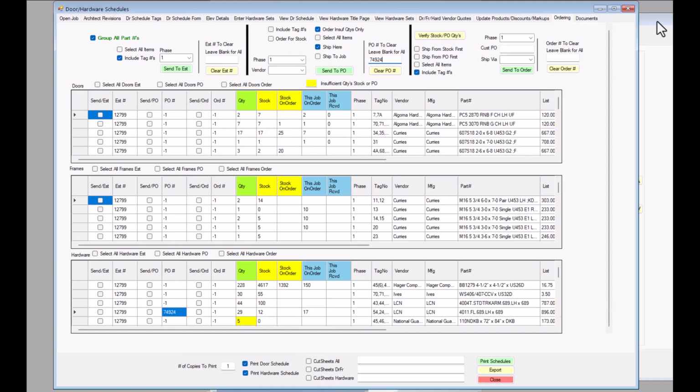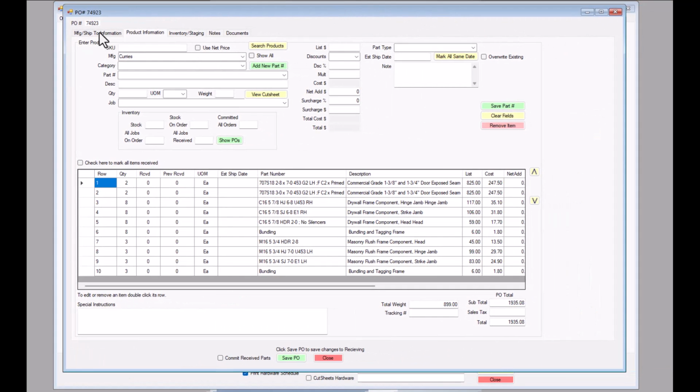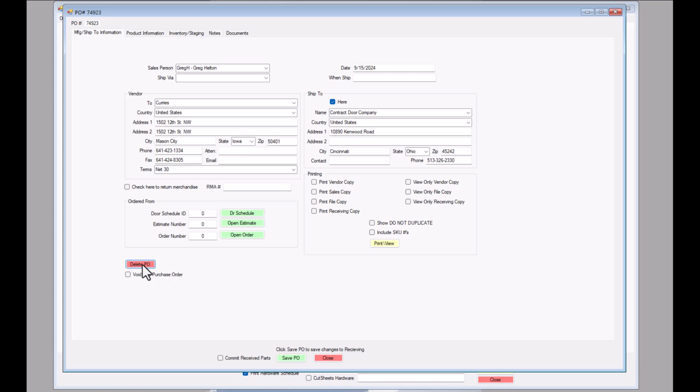Now, if you're doing that and this PO here is no longer needed, then what you should do is come over here and delete that PO. Again, this is not if it's been sent out or anything. If it has been sent out, then you might want to just, you could maybe avoid it, but I wouldn't do that. Because the manufacturer or the vendor's already got your purchase order, and so you might as well leave things as is. But otherwise, if nothing's gone out, delete it and create a new PO.